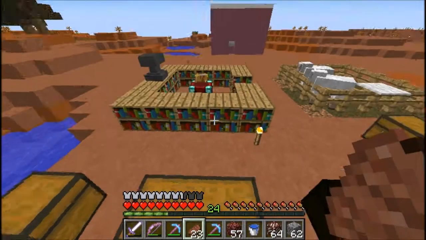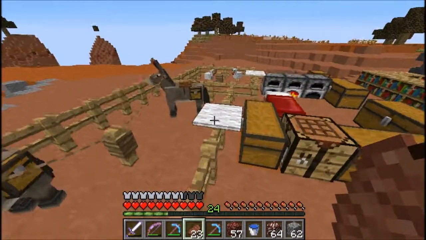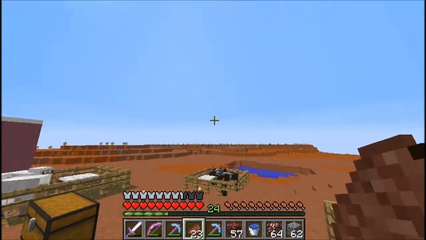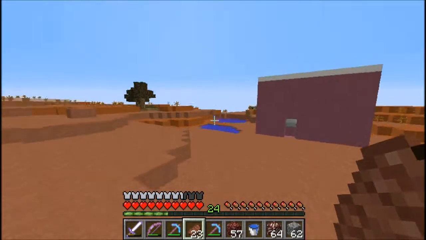So, you guys don't want to watch me cook fish, and I'm not breeding anything yet because I'm going to have to move these again, and I only have so many leads, and I don't want to have to lead 50 billion animals over to the lighted area. You guys saw the fishing zone.